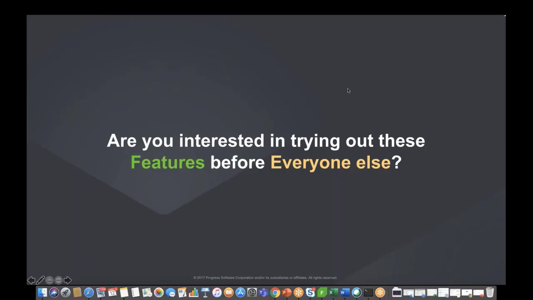You can go to telerik.com/fiddler-everywhere, and at that link you will find a section about the Fiddler Insider program, where you can click on Become Insider Now, and then follow the instructions, and you'll be provided with the insider version of Fiddler.